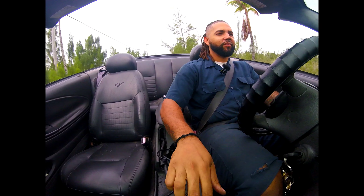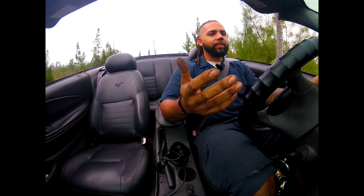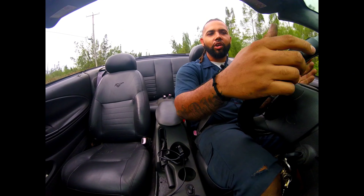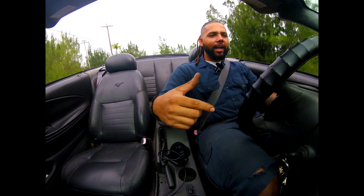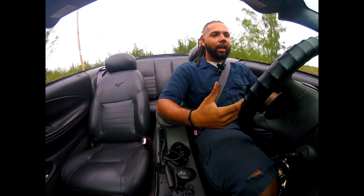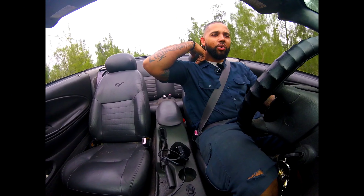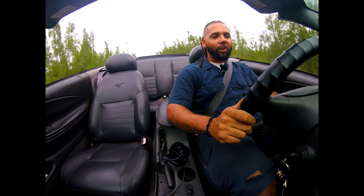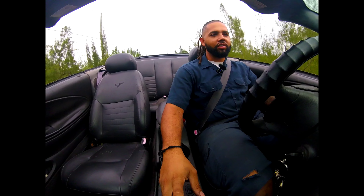That feels good. Even though this car causes me a good bit of grief, man, I love this car so much. Don't ever think that because his car keeps breaking it's not an enjoyable thing — it really isn't enjoyable if you can't drive the car. But even when my motor broke and I was in the process of finding a new one, I was so happy, just happy that I was able to work on it. I think working on cars is something I'm going to do even when I have the money to fully build a motor. Just tinkering with a motor or a car that piques your interest is just so fun to me.